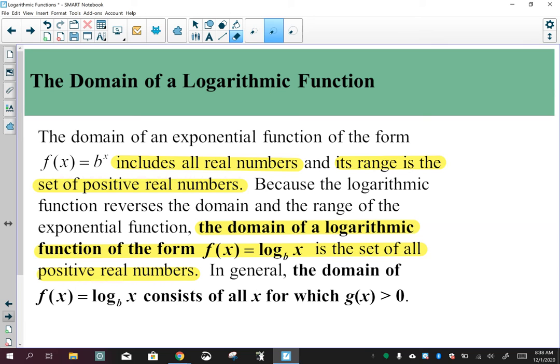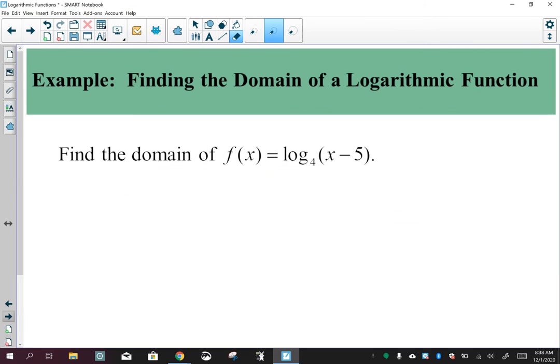So when you take a look at this and you actually go through this process, as long as it's in this format right here, then my domain is going to basically be x is greater than 0. Okay. So when I take a look at this piece here and I want to know what my domain is, well, first off, I know that logs always have to be positive. I can't have negative logs. So if that's the case, I have to look at this here and I say, okay, I have my x minus 5. I'm going to set that equal to 0. And then I'm going to solve for this. x is equal to 5.